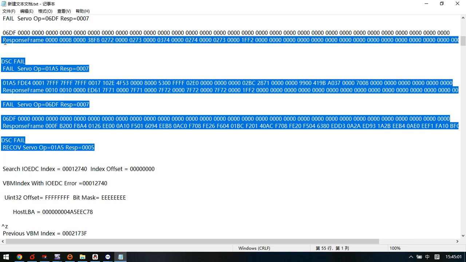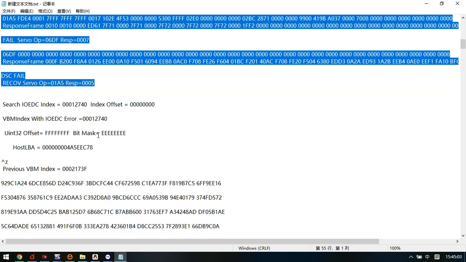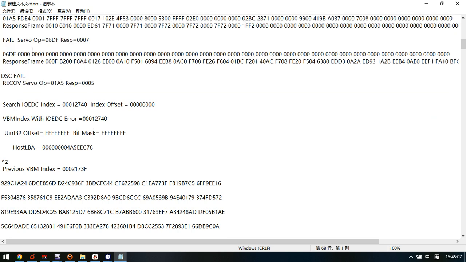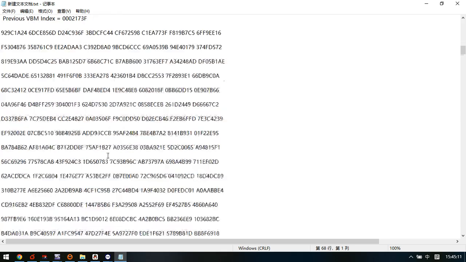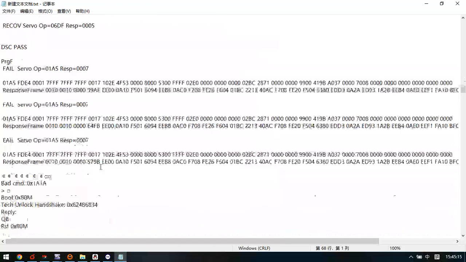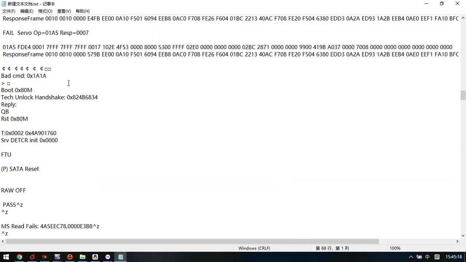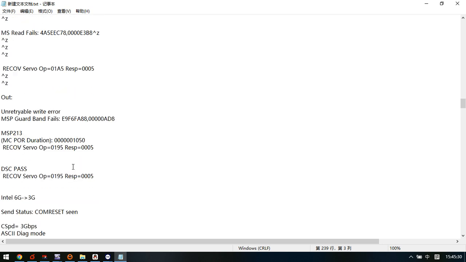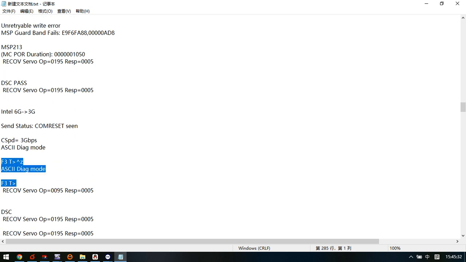Besides these error messages, we can also find other messages together with this failed servo operation. And we can see this one. We have tried to back up the ROM and write this unlock ROM. After power off, we get this one in the COM terminal. Then we try to send this unlock key to unlock the firmware area. After that, we can see we entered the F3T prompt.